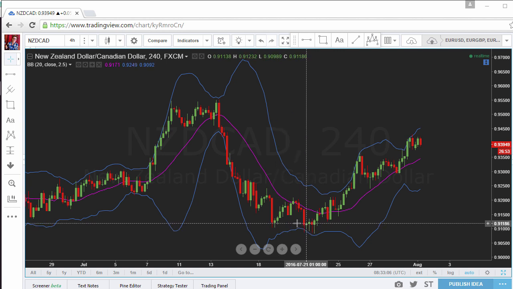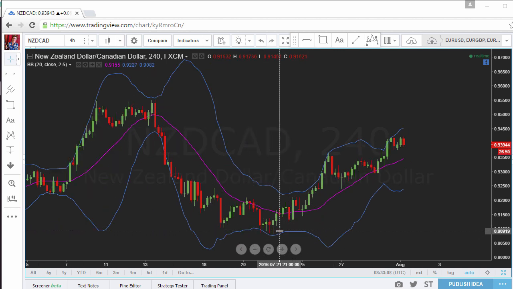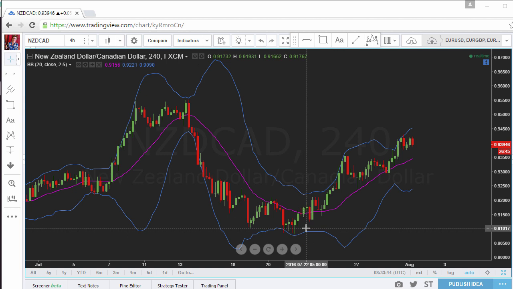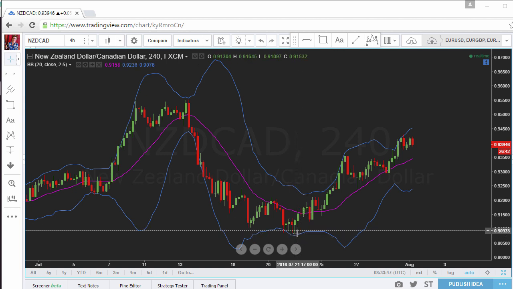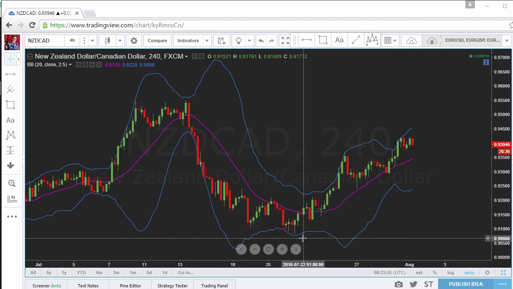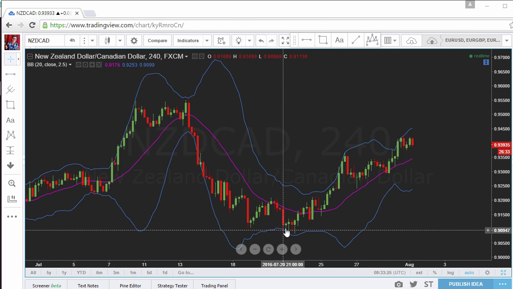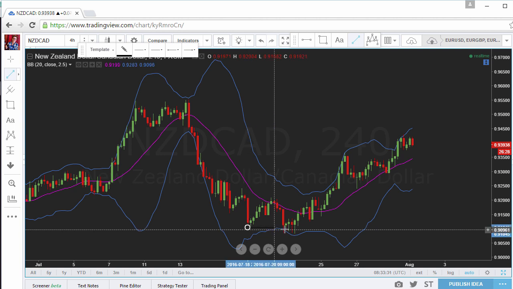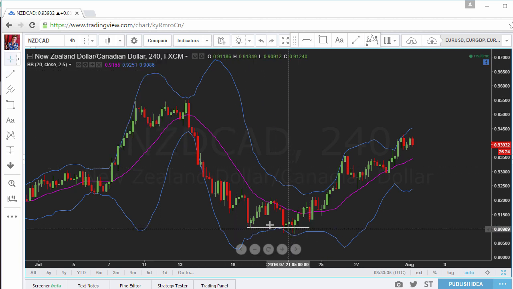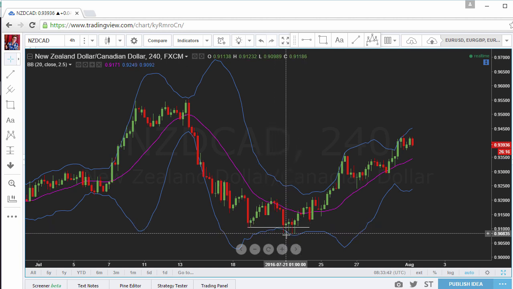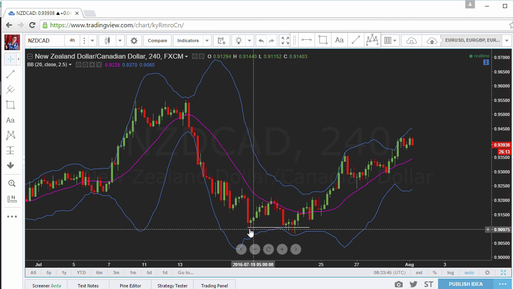You can see here that you have a lot of wicks to the downside, and when this happened, this probably looked like a possible breakout, because price was always trying to push lower and lower, but it got rejected one, two, three, four and five times. And even here we poked through the Bollinger Bands. If we use a trend line, we can see that this was a double bottom with a fake breakout attempt. So this is two signals in one. First, it's the Bollinger Band squeeze with the Bollinger Band spike. And then also the fake breakout below this double bottom.